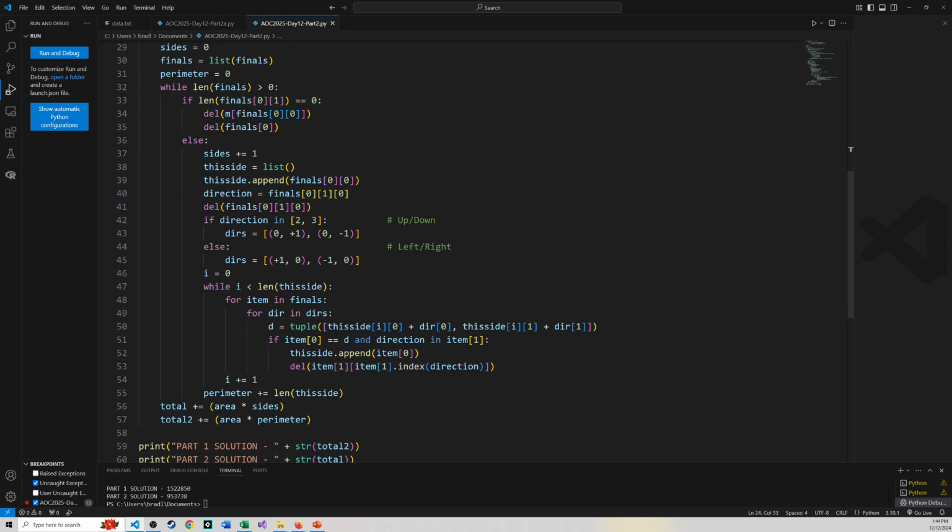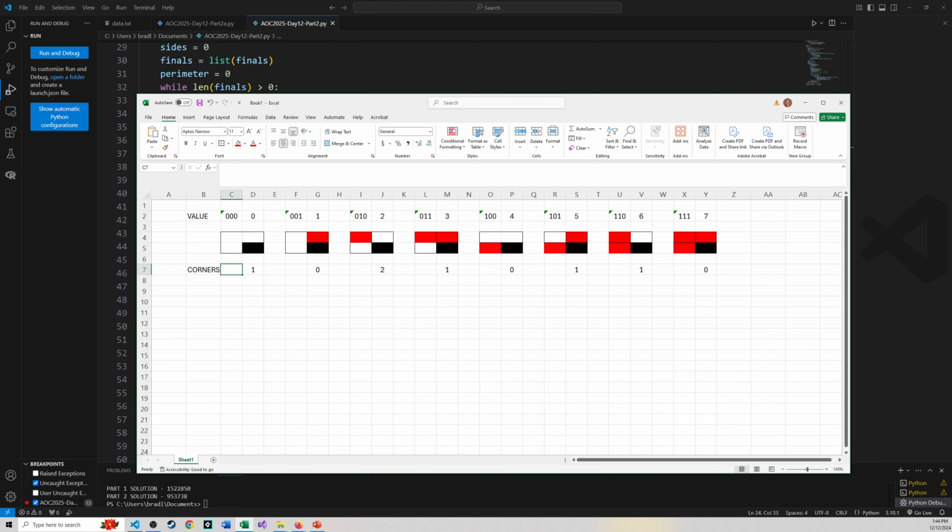That's not a surprise. So let me show you what I did for part 2. Let me pull up an Excel worksheet that shows what I was doing here, so you can see the madness. For this part, I'm doing things using the corner method. Basically, if you can figure out how many corners your polygon has, you can figure out the number of sides because they correlate, right? A triangle has 3 sides, which has 3 corners. A square or a rectangle has 4, and so forth.